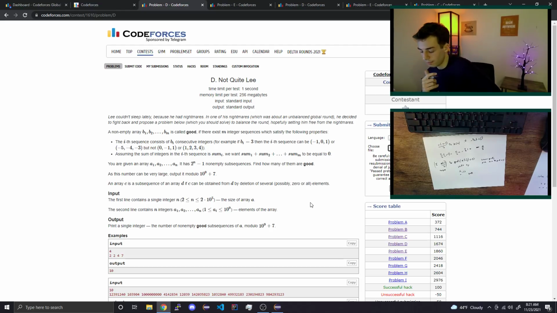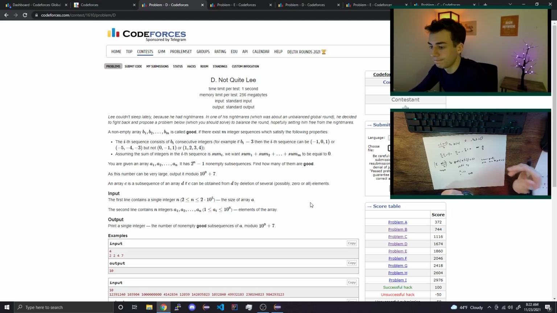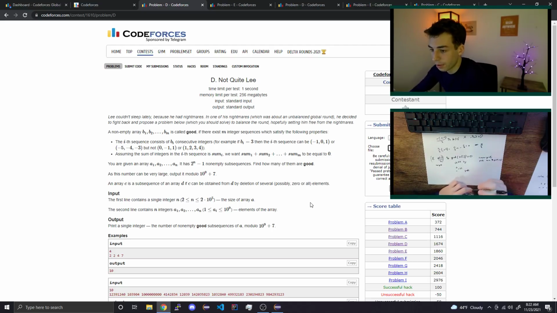We need to pick a sum modulo the GCD that's equal to 0. There are a lot of sums, and the GCD can be pretty big. Yeah, GCD can be up to like n over 4 and still be confusing. Like 10 to the 9. This problem is so hard.